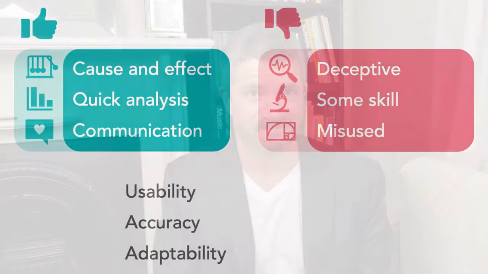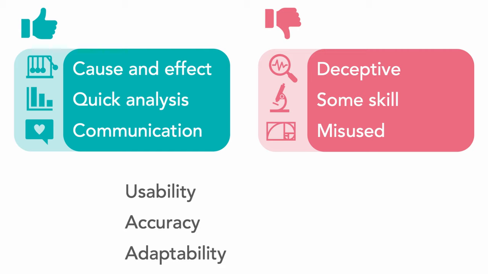Let's rate the Pareto method across usability, accuracy, and adaptability. For usability: it's very easy to understand, suitable for sorting a wide variety of data since we see the vital few everywhere, but it takes a little practice and some skill is involved — 4 out of 5 stars. For accuracy — how accurate the method is at determining relative priorities — 4 stars. And it's a very adaptable tool you can use alongside other prioritization models — 4 stars. So Pareto gets a total of 12 out of a possible 15 stars, which compared to other methods we've rated is a high score, and I think it's well deserved.